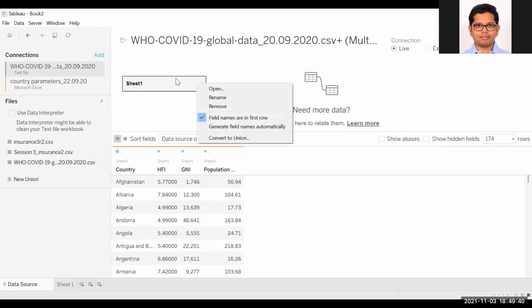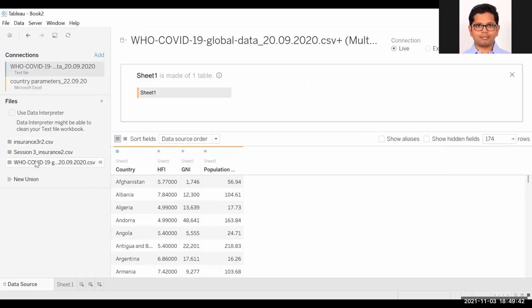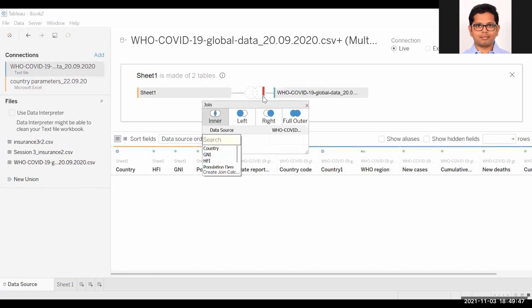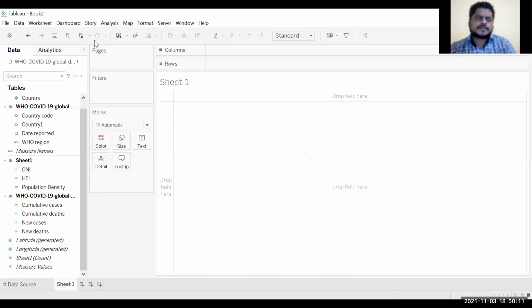That will be secondary. Okay, sir, but in the connection panel, should the color coding change or not after doing this? The color coding is there, the blue and orange one. The blue is for the primary and orange is, I think, for the secondary data set. Generally sheet one is whichever data source you have linked first. So if you go back to here, your WHO dashboard is already there. You can remove that.